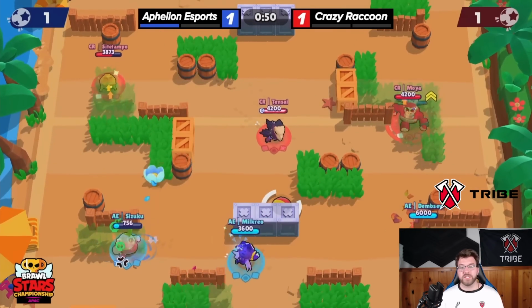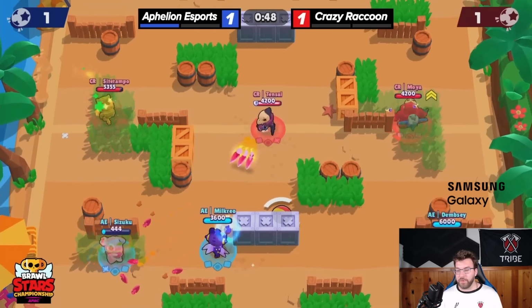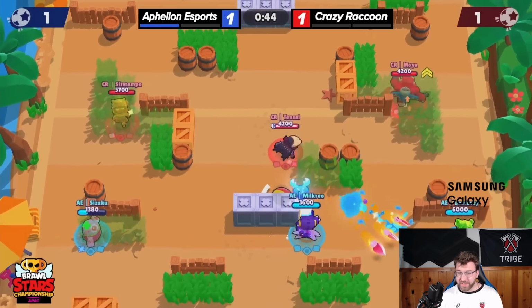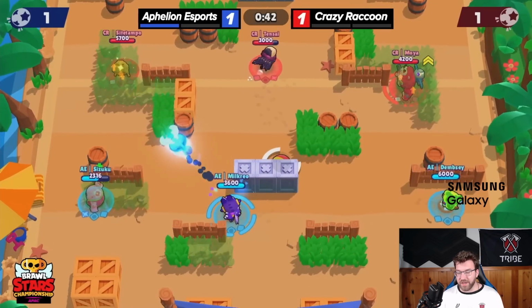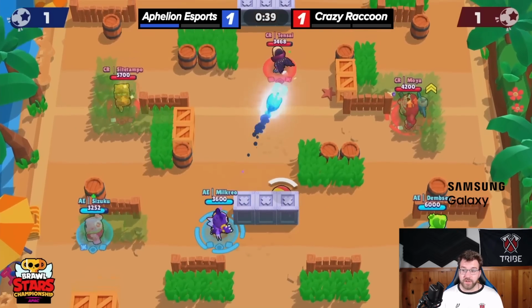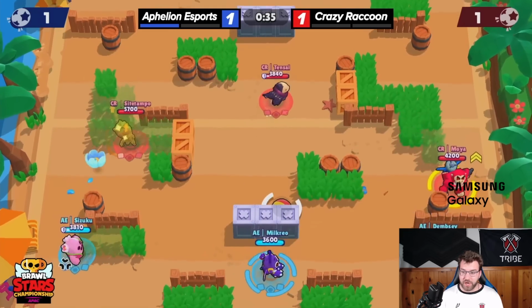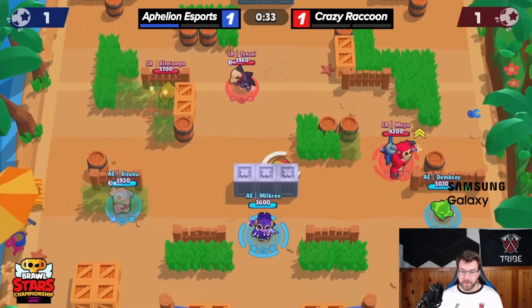Any kill here is going to decide the game, and this map is pretty slow, to be honest. It really just comes down to positioning of the ball, positioning of the team and players, and if someone makes a mistake and dies. So either way, Moya's going to wait patiently, does have super ready to go, does grab one more shot onto Dempsey, trying to push up here, but doesn't want to panic.